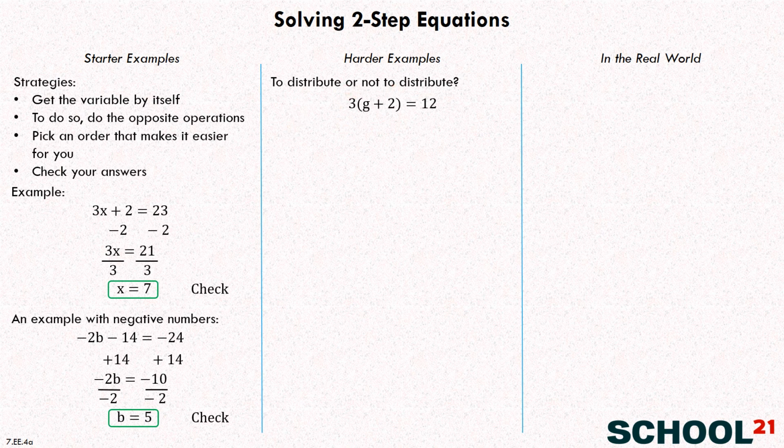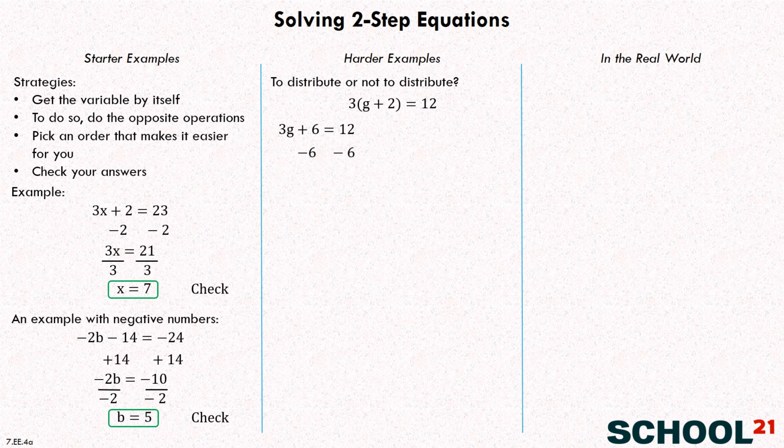Let's try that over here. So then the 3 times g is just 3g plus 2. 3 times 2 is 6, plus 6, and then that will equal 12. So can you see how we've moved by just distributing here to this equation here? Now this looks very similar to this one over here. So let's follow the steps in kind of the same order.